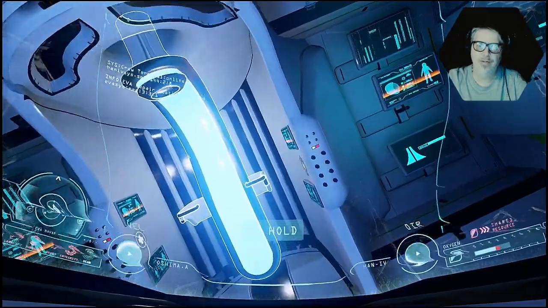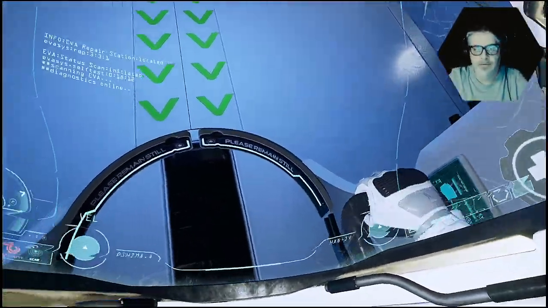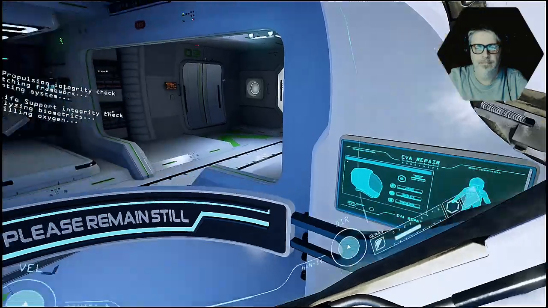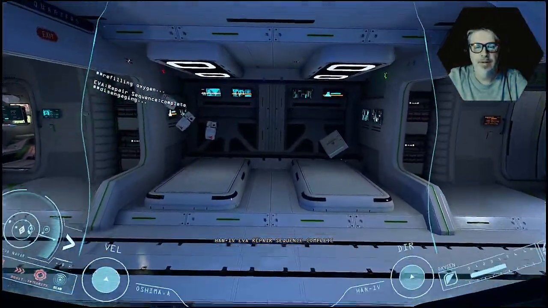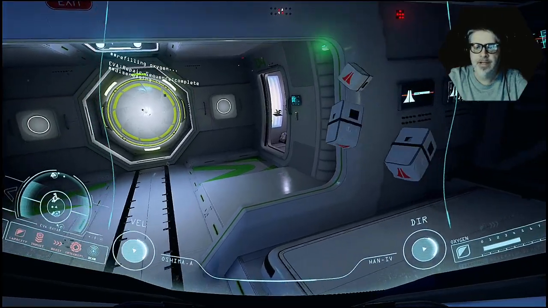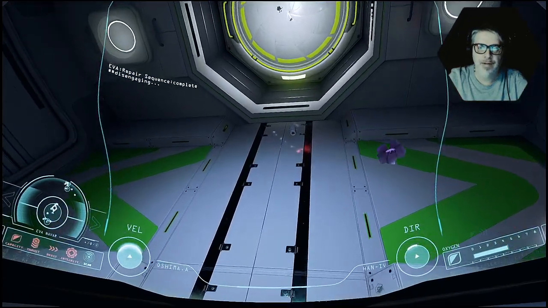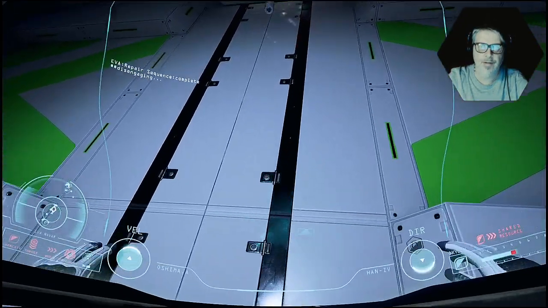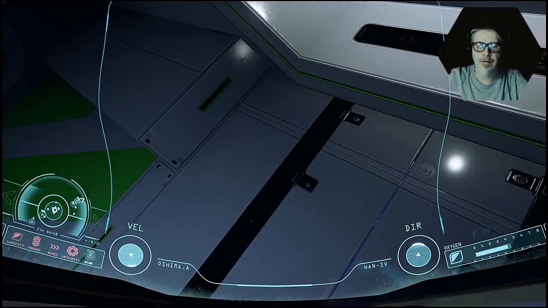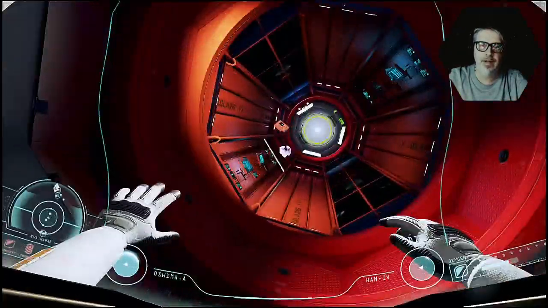Right, so I gotta get in here. Okay, hold. EVA repair sequence complete. Vital signs stable. Okay, so what are in these boxes? Oh, is that a canister? Okay. So this is the automatic portal. Right, okay. Ow.